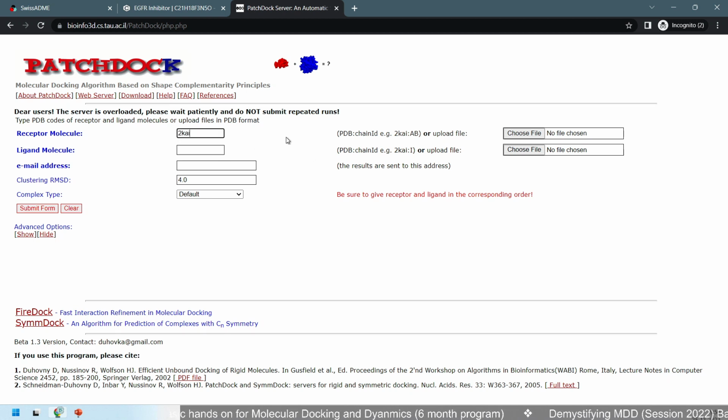So here it is. And next you can use a ligand, or also click on this choose file to select your molecule. So you can also upload a molecule and provide some identifier from here. Next you need to provide your email address so that it returns the results in your email when done, because most online servers put your process in a queue and give the result after 1 day, or sometimes it may take 7 days or 10 days.